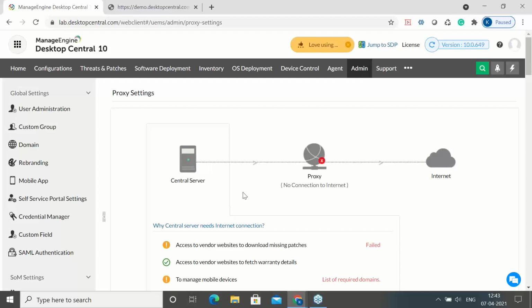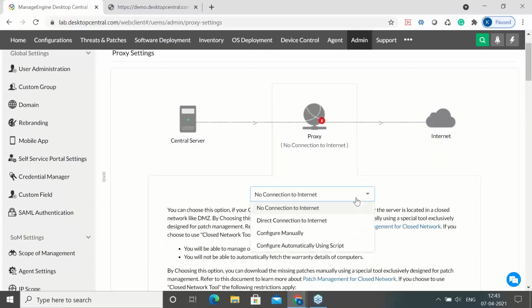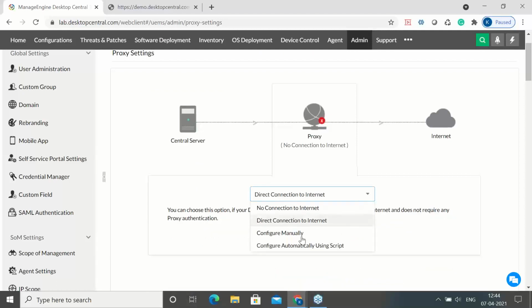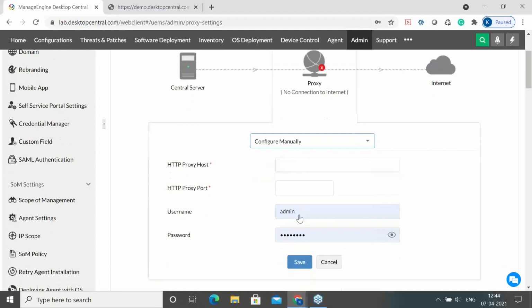Also, only if the proxy is enabled, the server can download the patches from the vendor website as well. So go ahead and configure your proxy. You can give a direct connection to internet, or you can configure it manually by giving the credentials right here.